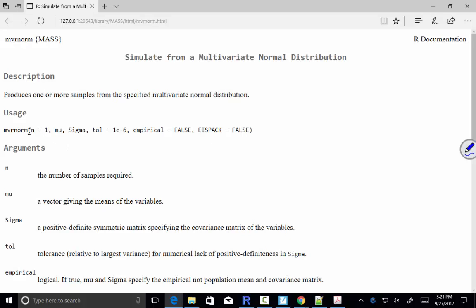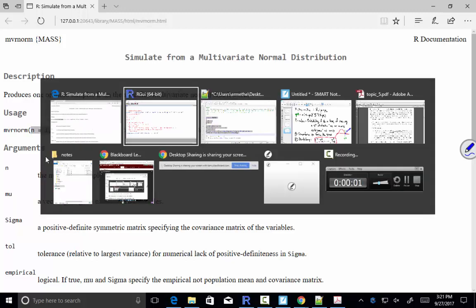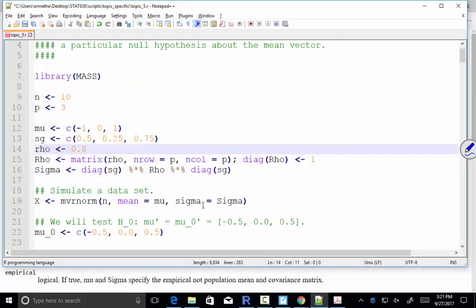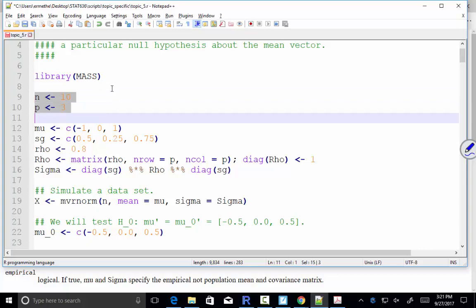All right, so I'm going to use the mvrnorm function from the MASS package to simulate some multivariate normal data. I need to tell it sample size, comma, mean vector, comma, covariance matrix. And my code is ready for that. Okay, so here I'm going to say, let's simulate some data. It's a small sample size, n is just equal to 10. There's only 3 variables, so a relatively simple scenario.